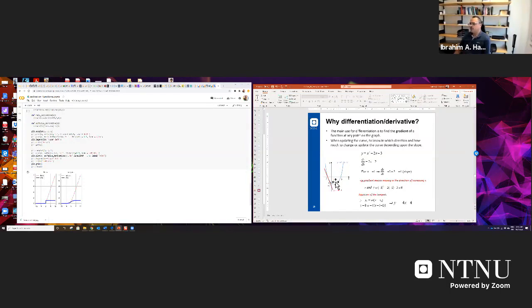So at that point, I need to evaluate the gradient. So dy by dx at minus 1, it will be minus 4. So in fact, the slope here will be minus 4, right? So it will look like this one. So the slope of the line of the tangent, it will be minus 4.